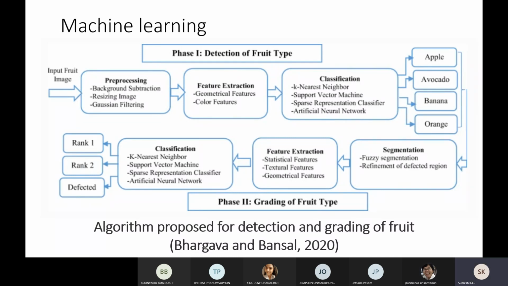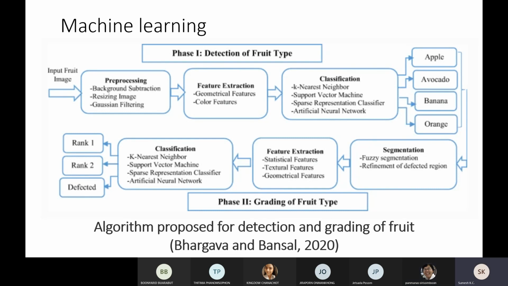That is how we extract the features from the spectra. But the geometrical feature represents the image. In this case she doesn't have the image, so she uses spectra. The geometrical feature is like the dimension, the shape, or the width or length of the image of the fruit.